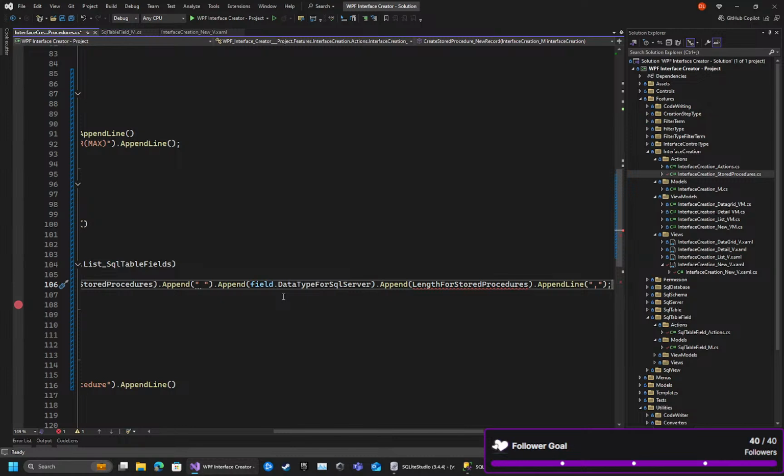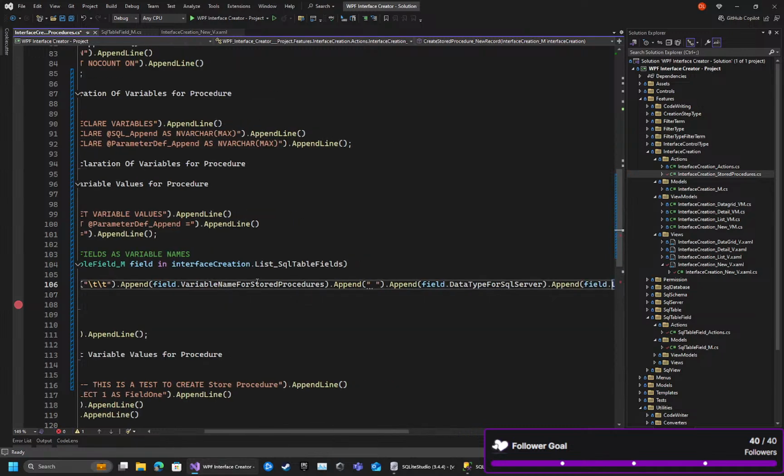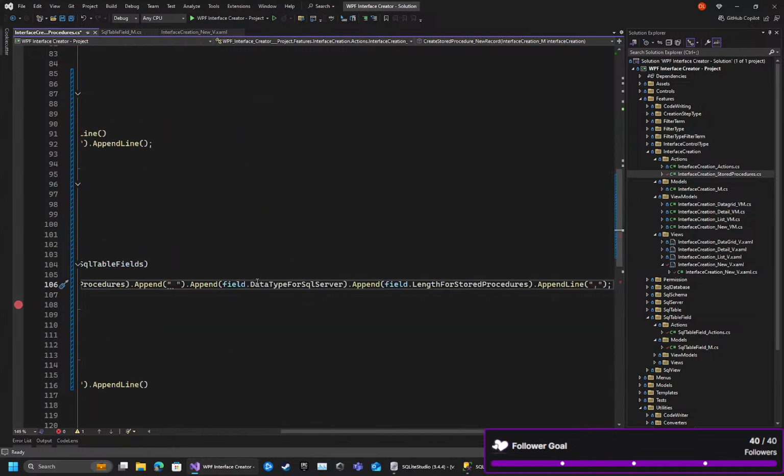So we were having field length for stored procedures, and then I was putting the comma at the end. I really prefer commas at the beginning.